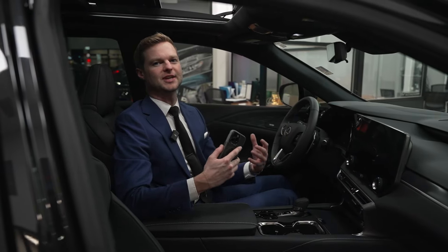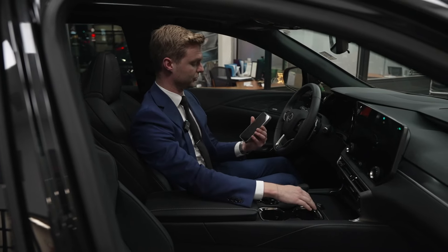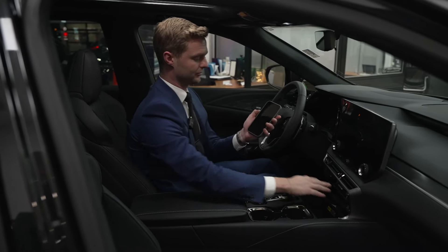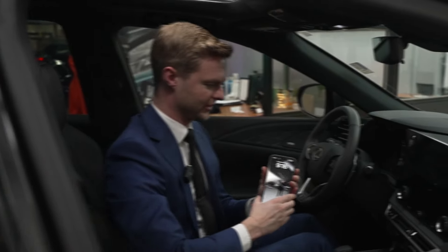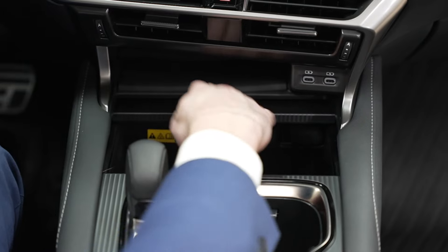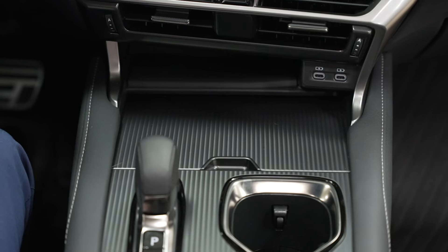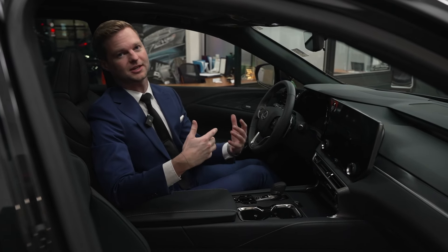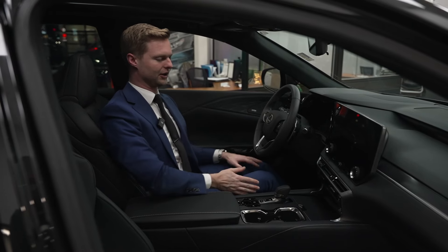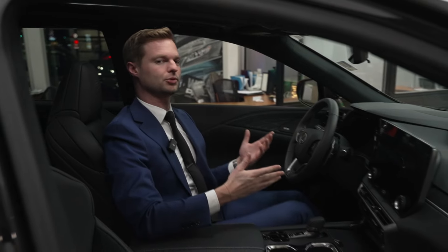So what about the stuff that you're going to use every day when driving the RX 500h? Well, one of them is the phone holder. My iPhone has a background picture of myself — yes, that did happen. We have this little wireless charger, and you can shut the trap door so that it's not really a distraction. The only downside is you've got to remember it's in there, because so many times I get to the office and my phone is still safely in my car out of sight. So pros and cons.